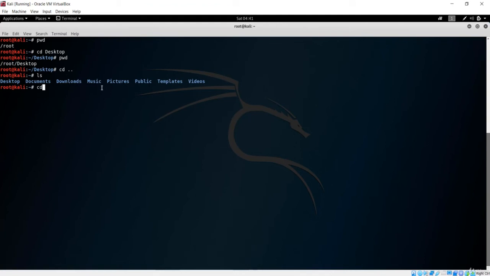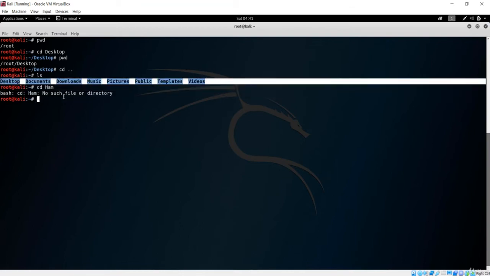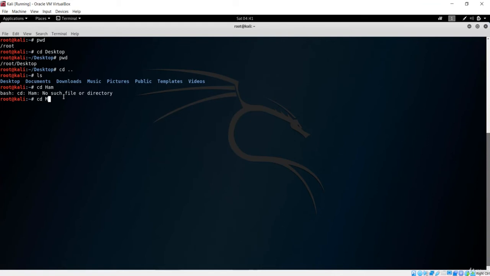If you want to go to a directory, let me say something like ham, which is not inside this root, then it is going to give us an error because that is not inside this root. You can only navigate into the folders that exist here. So if I want to go to Music, I'll say cd Music, and this goes into Music.